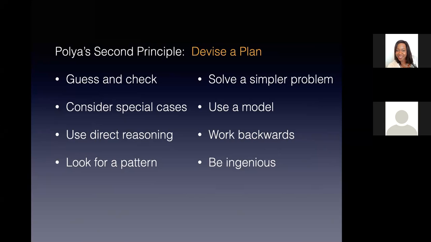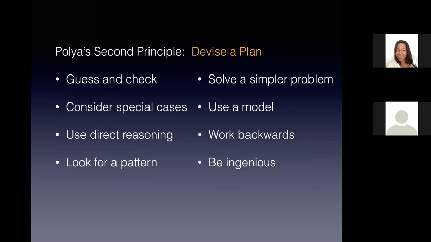Polya's second principle, devise a plan. How do you choose among the different pathways that are out there for solving problems? Well, he lists several, and the book outlines all of these with specific examples in mathematical contexts. Not calculus or something like that, it's simple mathematics, and you're welcome to read his book. You can find it online. What are some of the approaches that Polya suggests?